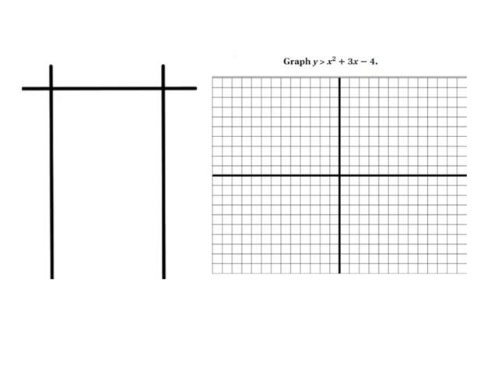Today we are going to graph quadratic equations with inequalities. First thing we need to do is treat this like it has an equal sign and find the x point of our vertex, or our axis of symmetry. So that would be x equals -3 over 2 times 1, or -1.5.